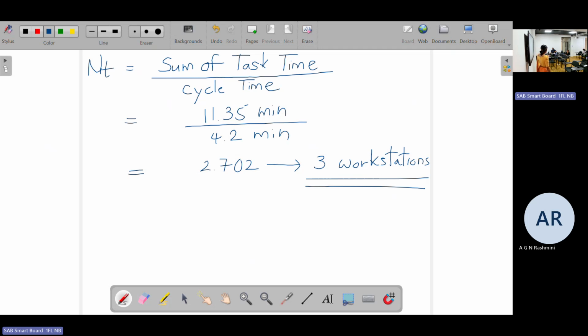Here we are calculating workstations, so we cannot keep workstations in decimals. We are not rounding it off. Since it is above 2.5, we consider it as 3 workstations.